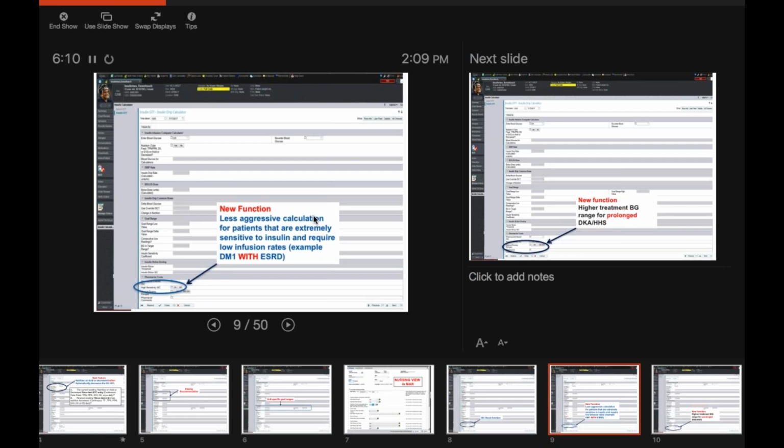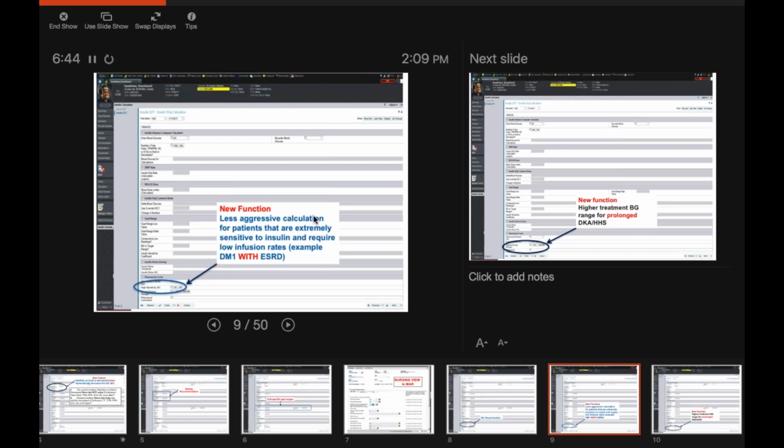Our regular old calculator works for most patients. Okay, those who are particularly sensitive, you can use this button and it's going to increase their increments. Instead of by 0.01, it's 0.005, and then it takes their ISC down to a new existence. I think of 0.0005, something like that. It's really low. Okay, any questions about the use of this button?